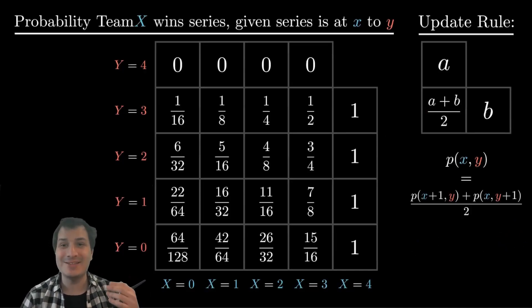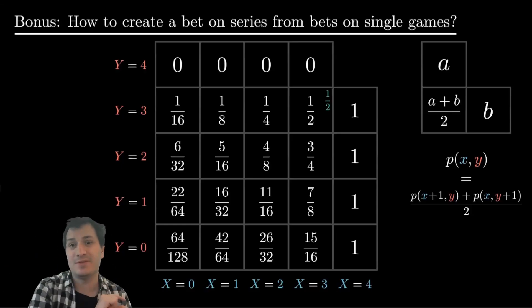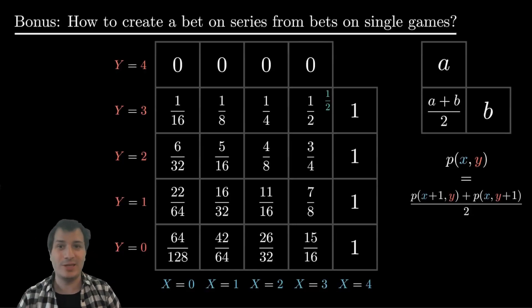Okay, and finally, I promised the answer to this bonus problem, which is how can you create a bet on the overall winner of the series using only individual bets on the individual games of the series? So for example, like if we placed a fixed size bet, we always bet $1 on every individual game. Then at the end of the series, how much we win or lose will depend on how long the series was. If Team X wins in four games, then we'll be up $4. But if Team X wins in seven games, we will have lost the three bets where Team Y won and we will only be up $1. So we want to construct our bets in such a way that the final outcome of our bets is always the same no matter how the games turned out.